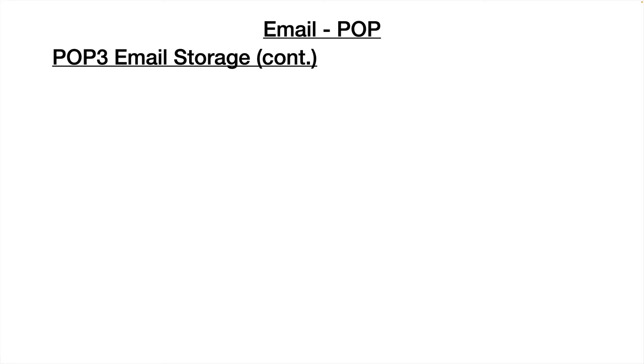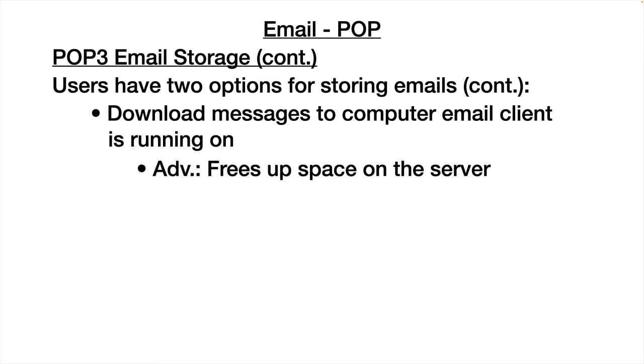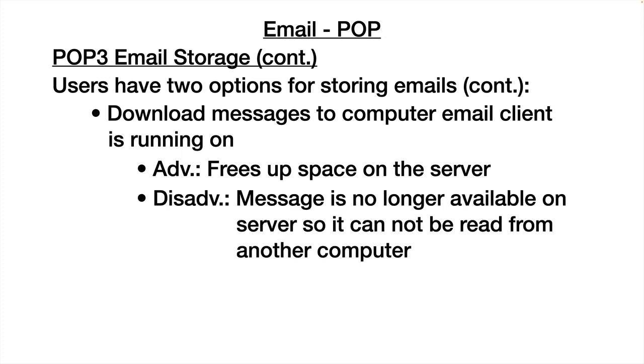So the other option is to download messages to your computer. So if POP was configured to do that, when you logged in, all the email messages were moved from the server down to your local machine and then deleted off the server. Of course, the advantage to doing this is it frees up space every time you read your email on the server because you pulled it down to your local computer. But there is a huge, huge disadvantage to this. The messages are no longer available on the server.